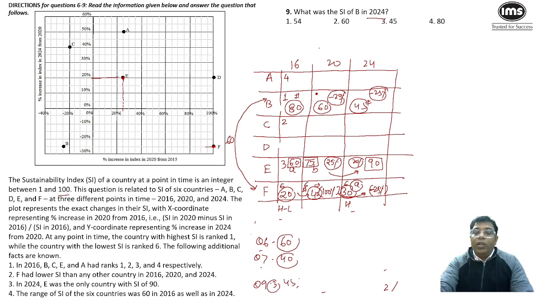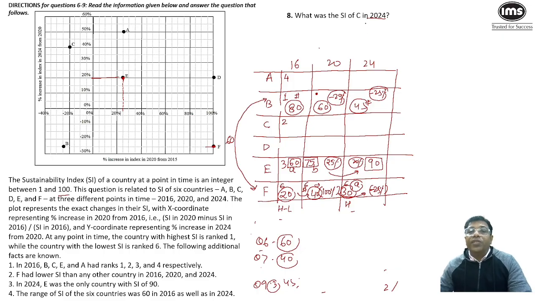So now we are left with only one question that we'll try to figure out. What was the SI of C? So I have to calculate SI of C. Now SI of C in 2016 has a rank of 2. Second rank means this value should be less than first rank and should be more than third rank. Now we know that rank 1 has 80 value, rank third is 60. It means C's SI in 2016 has to be more than 60. That means it will start from 60 and reach up to 79. That is the range that we have got.